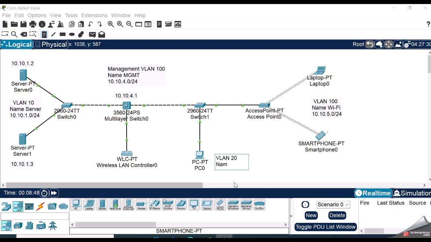VLAN 20, name HR, 10.10.2.0/24. I am assigning 10.10.2.1 to this PC which is part of VLAN 20 and the IP address 10.10.5.2 for wireless control which is part of Wi-Fi VLAN.